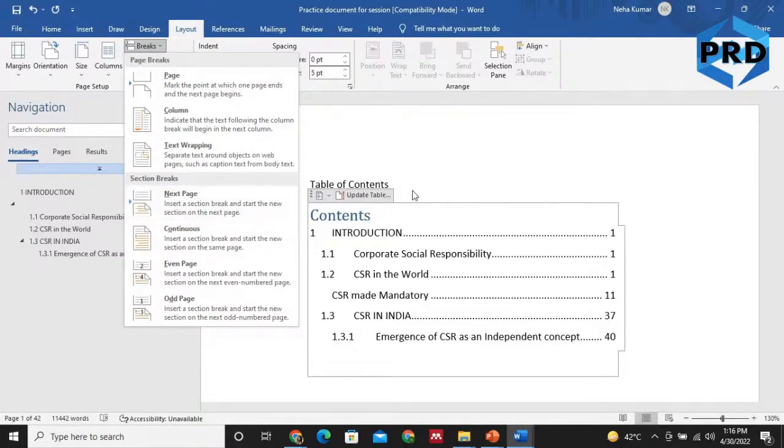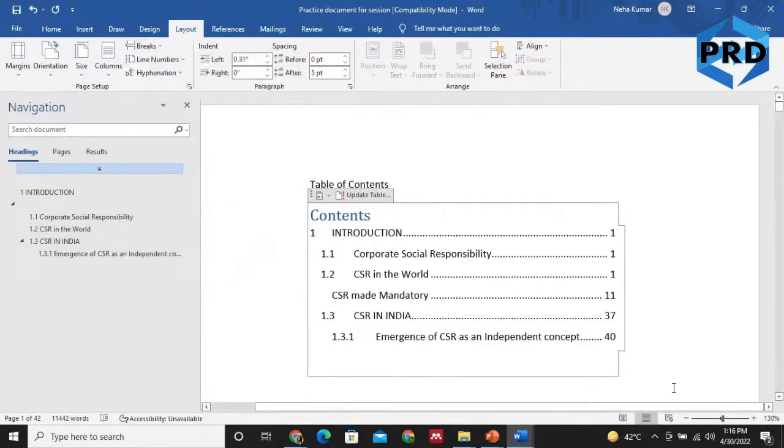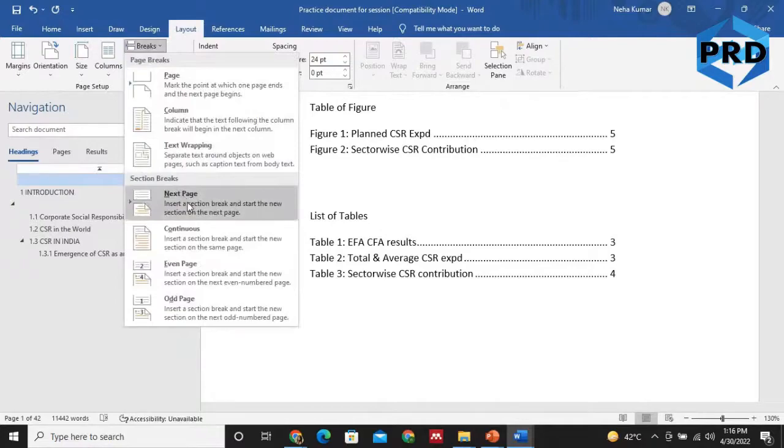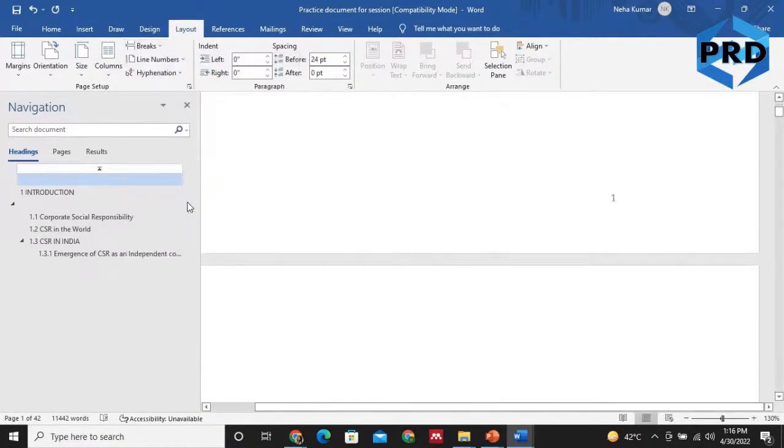Like in this case, table of contents is one section. I am now writing my thesis, so there needs to be a section break. Whenever you need a section break, please ensure you're on that particular page. Like for example, this is the page. After this, I want to insert a section break. I go to layout, breaks, and insert section break from next page onwards.